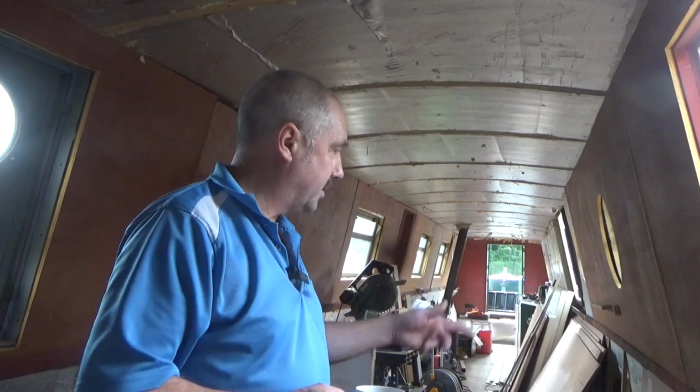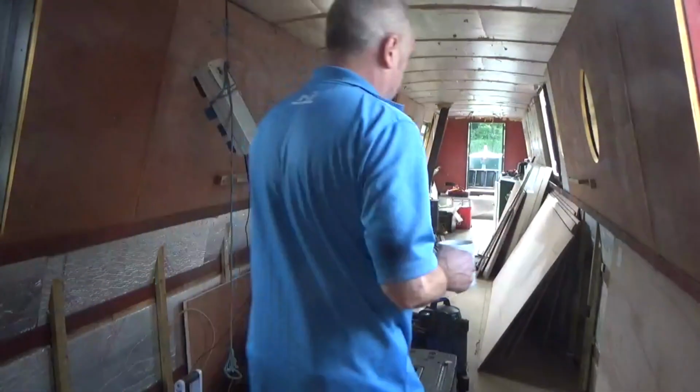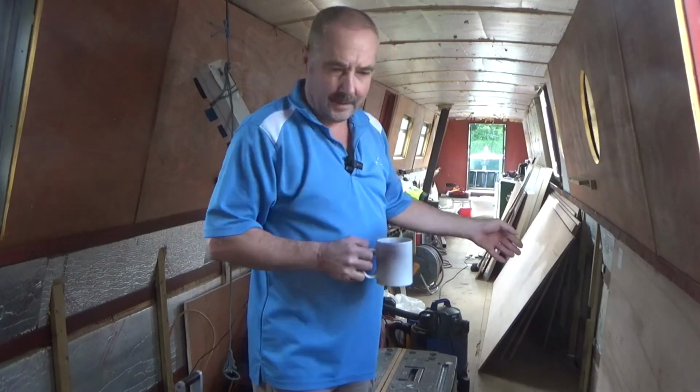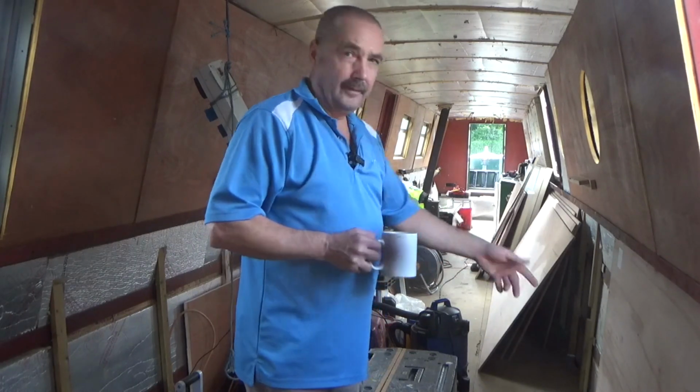I did get a load of boards cut down for these sides, and as you can see, got these boards all cut. Although I've got to nip another 10mm off and they're a bit tight. I should have cut them with a bit of slack. Anyway, I've got the first one on here.